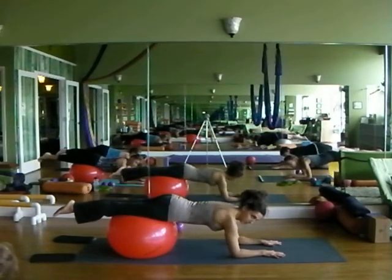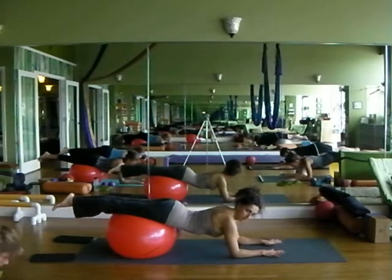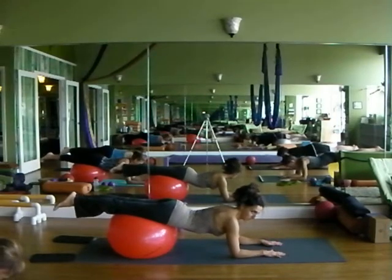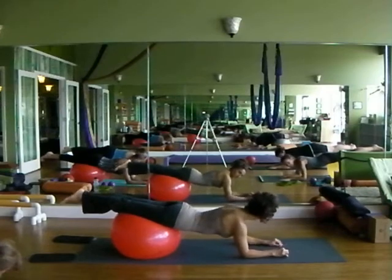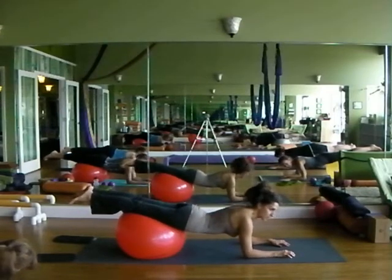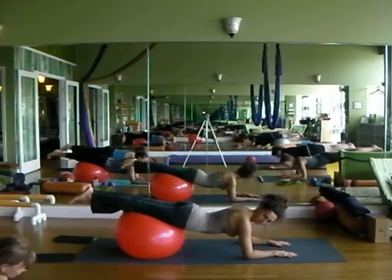The more you stiffen up against the ball, the harder it is to balance. It shouldn't be a balance. Okay? When you come forward, I want you to come all the way until your pubic bone is the only thing touching the ball. Most of your torso is free.